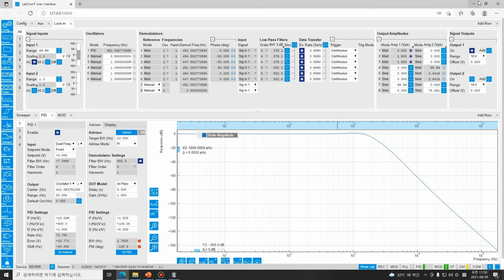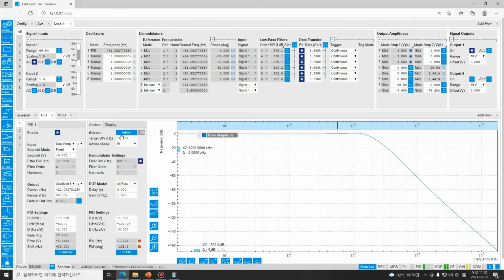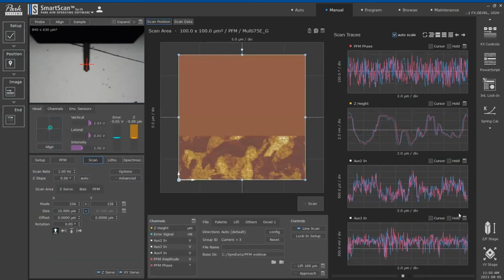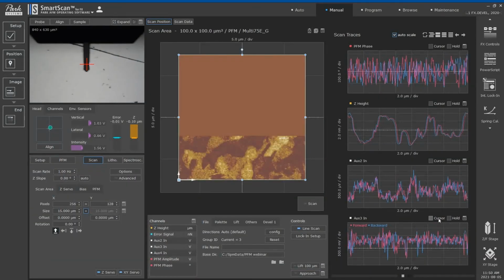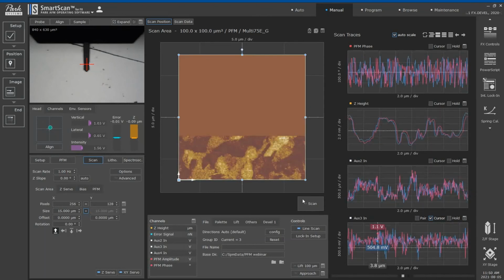Now the signal is not so clear, so let me change the driving voltage a little bit higher. Then you can see this is the DFRT-PFM.